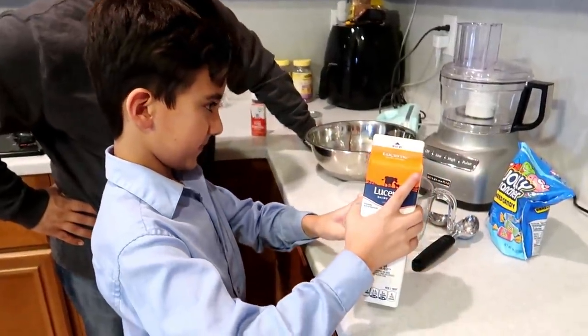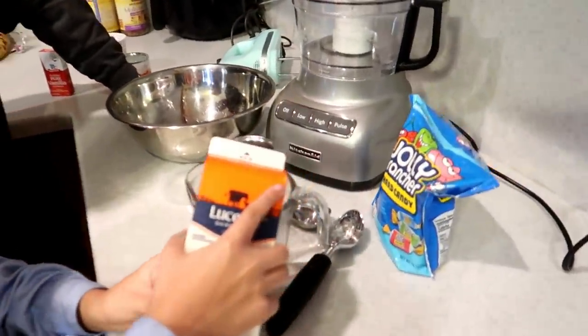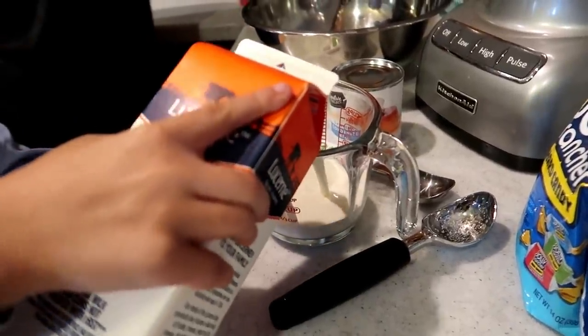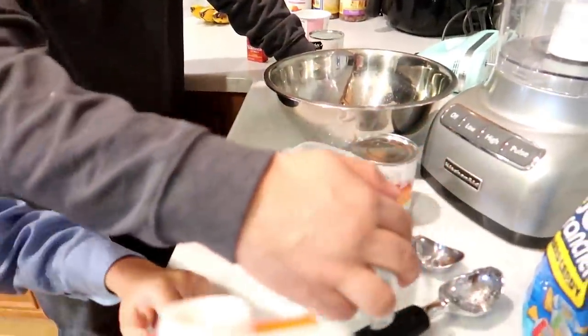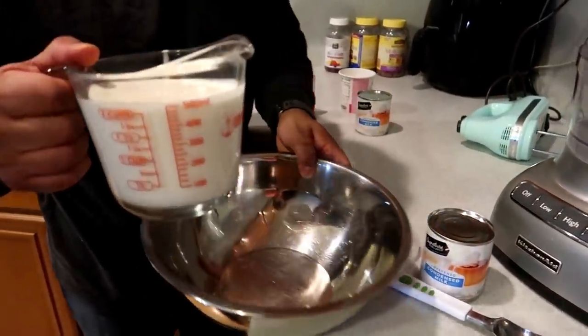So here we go. So this is first timer for you guys, huh? Yeah, for me. Totally. We've had an ice cream maker before, but we're gonna show you guys how to make it without like an ice cream making machine. Yeah. Which is very convenient. Yeah, and if you guys know us, you know we love our ice cream. So if this turns out good, this is awesome.